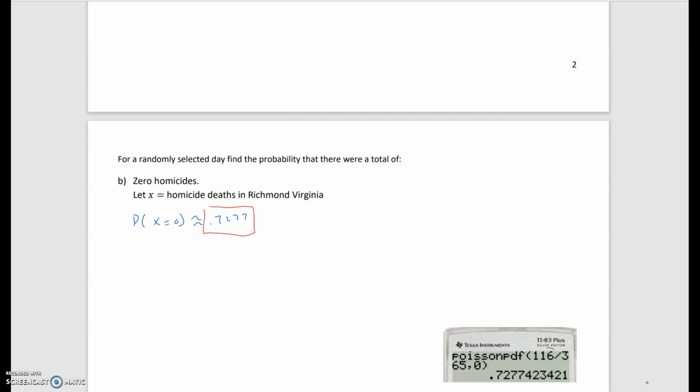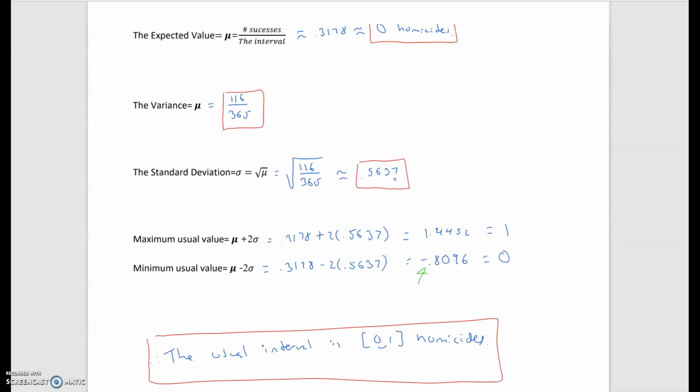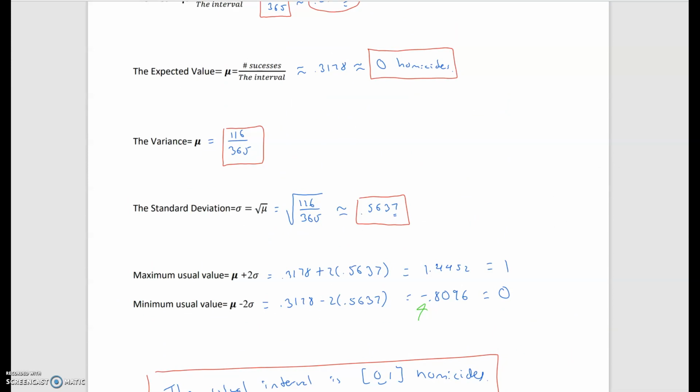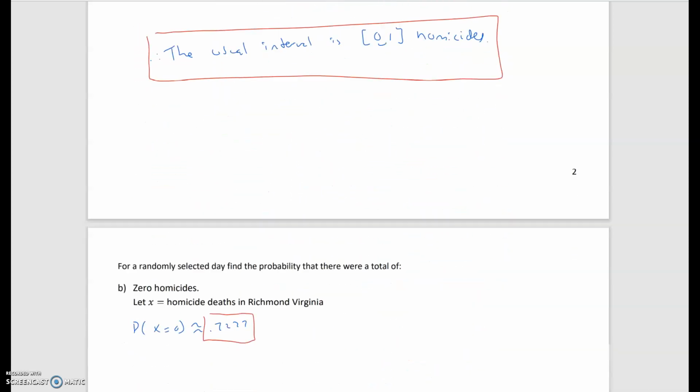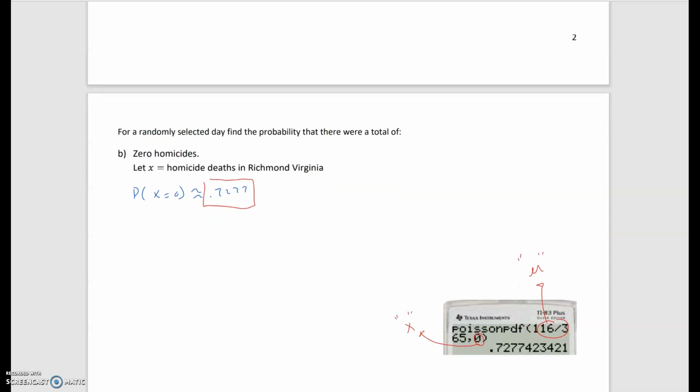And remember that you're evaluating this as the value of the mean, and then technically these will be your x's. So you're punching into the PDF mu and your x's. It is best for the homework questions to punch in the actual fraction exactly as it stands. Otherwise, evaluating the 0.3178 may give you a little bit of error. So that's actually it for 0 homicides.